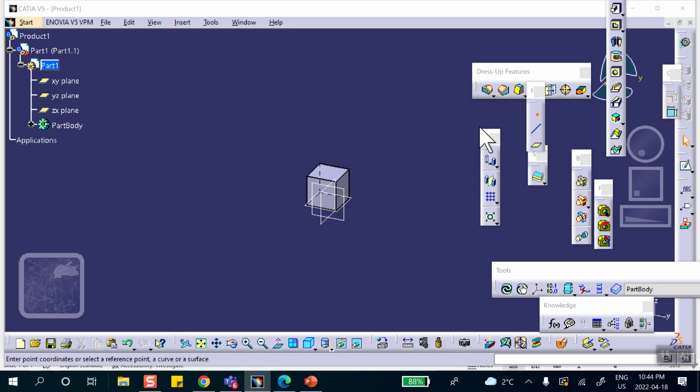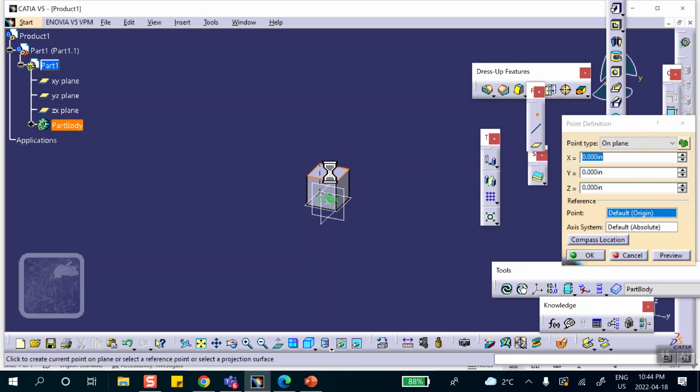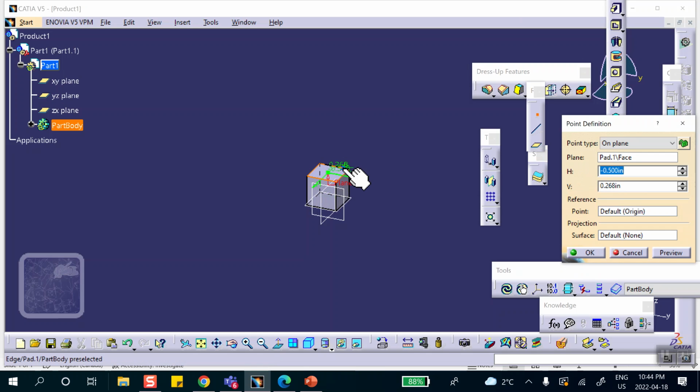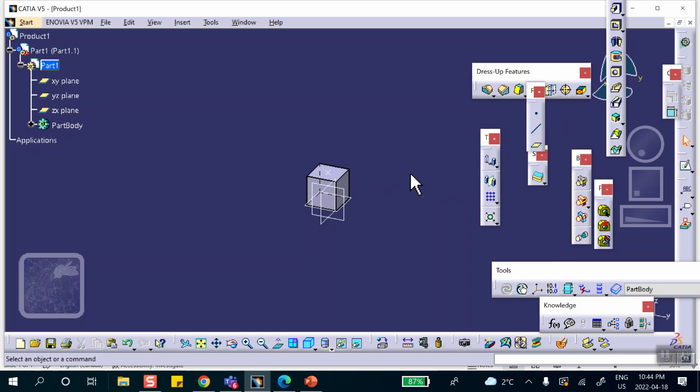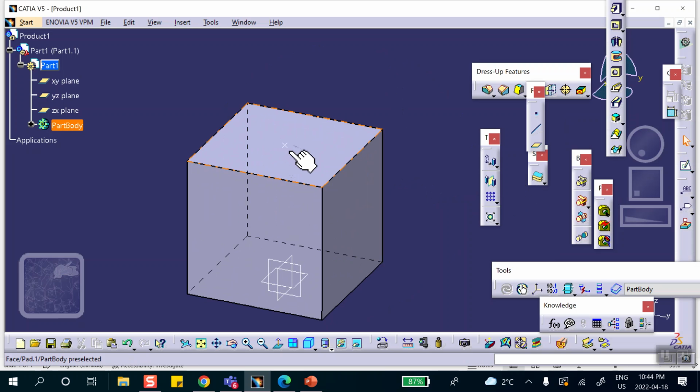So a point on this face is local coordinate 0 and 0. There, you can see that the point has been created here.